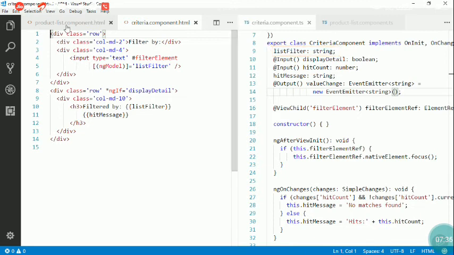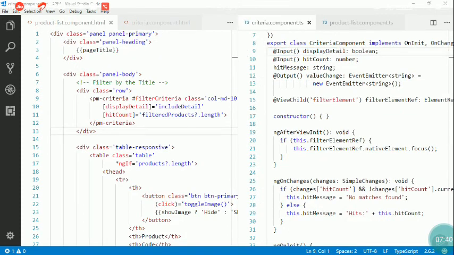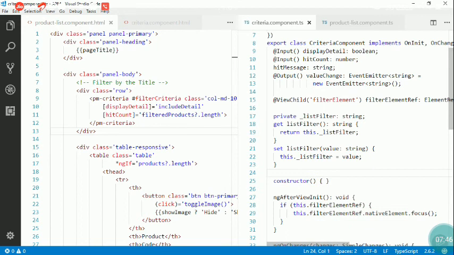First, we delete the property declaration because we can't define the property with a declaration and a getter setter. Then we add the getter and setter. I'll paste the code following our pattern. We declare a private backing variable. Then we define a getter that returns the backing variable and a setter that takes in a value and sets the backing variable to that value.